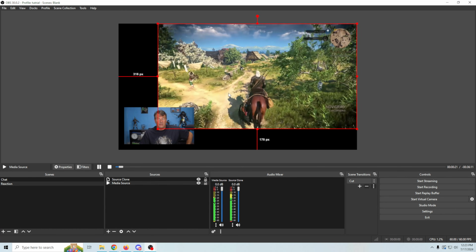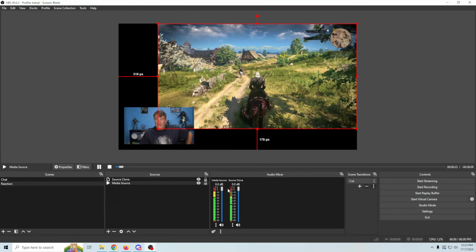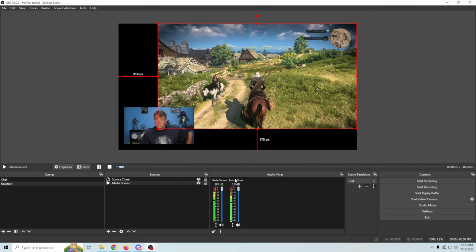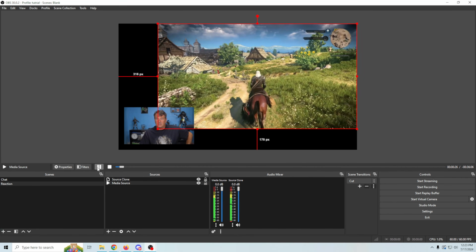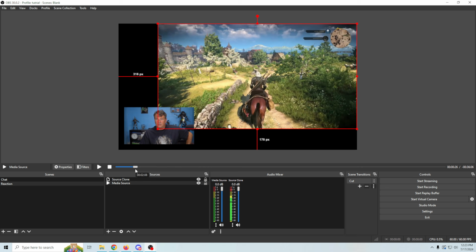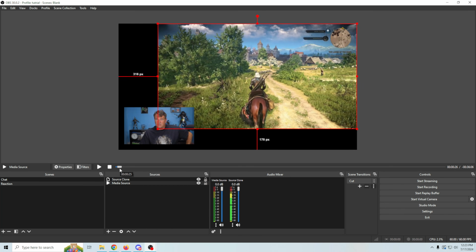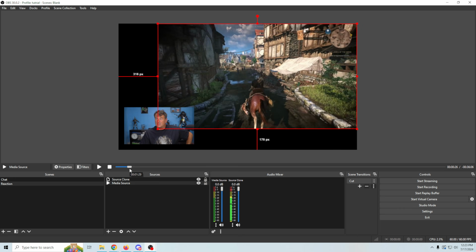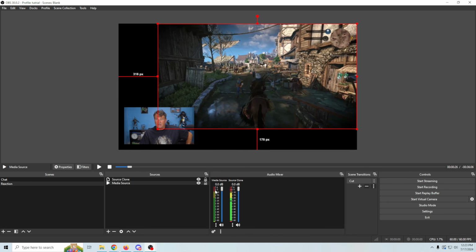And you can see when we load in a video, we automatically have our media source audio in here. We can pause it, fast forward it, or whatever, right in here. So it makes it really easy to do a reaction on this, and the audio is already there. However, if we wanted to use sources for video from YouTube or wherever, well, it's a little bit more complicated.